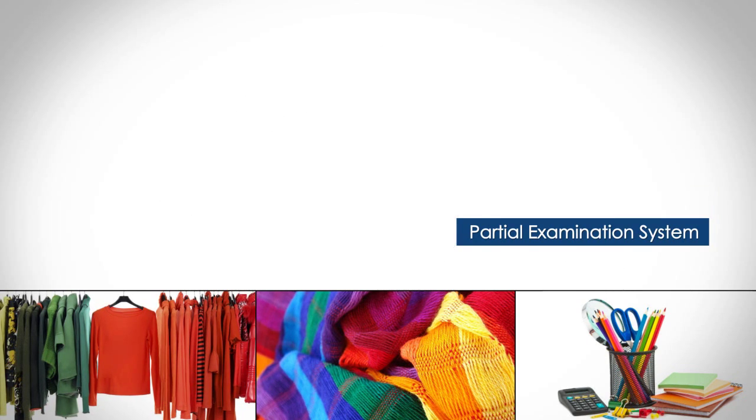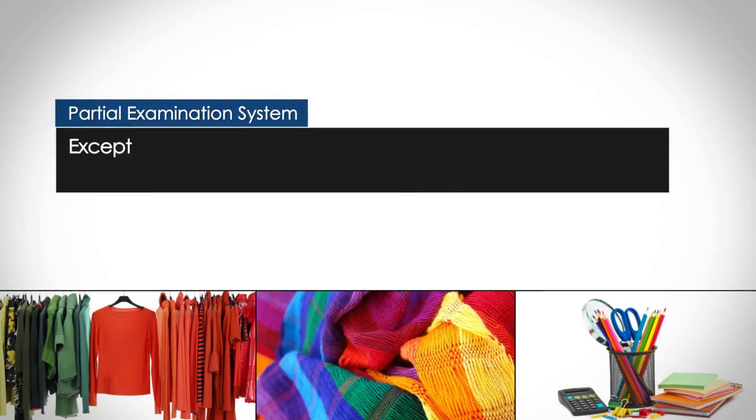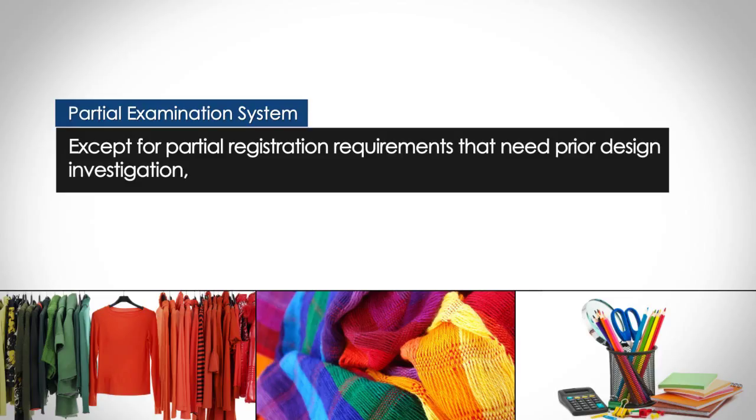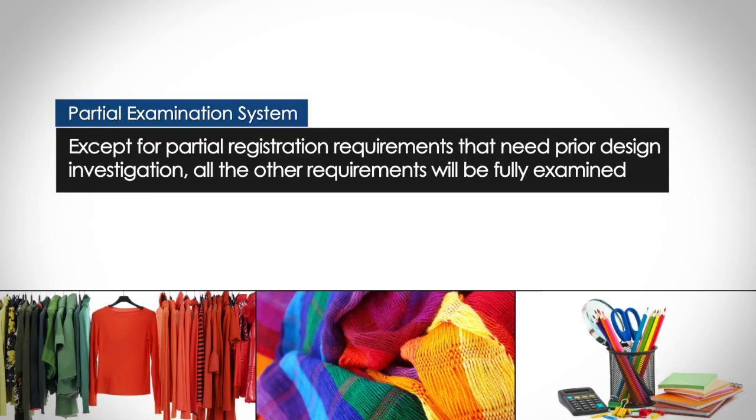The partial examination system is a system that fully examines all requirements except for partial registration requirements that need prior design investigation. The reason the partial examination system is applied is to strengthen the competitiveness of designs that have a short life cycle by shortening and simplifying the pendency period.